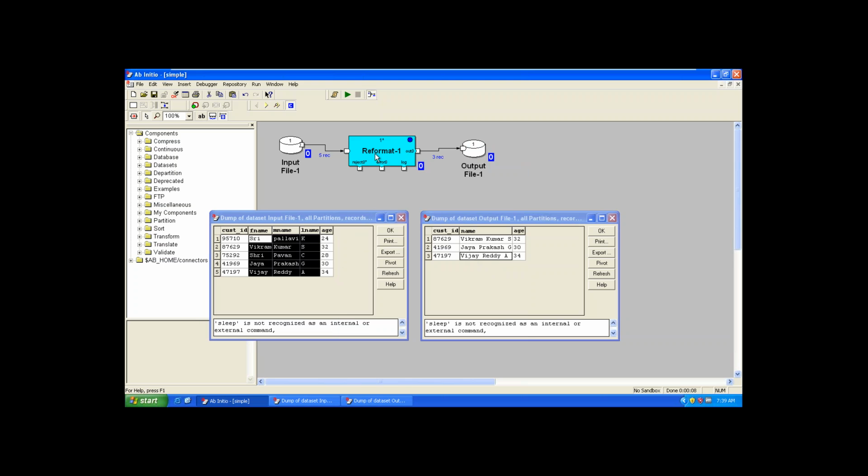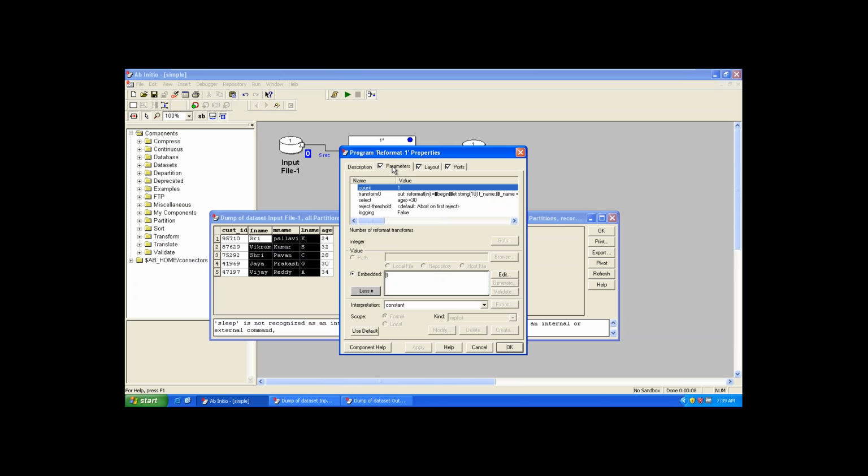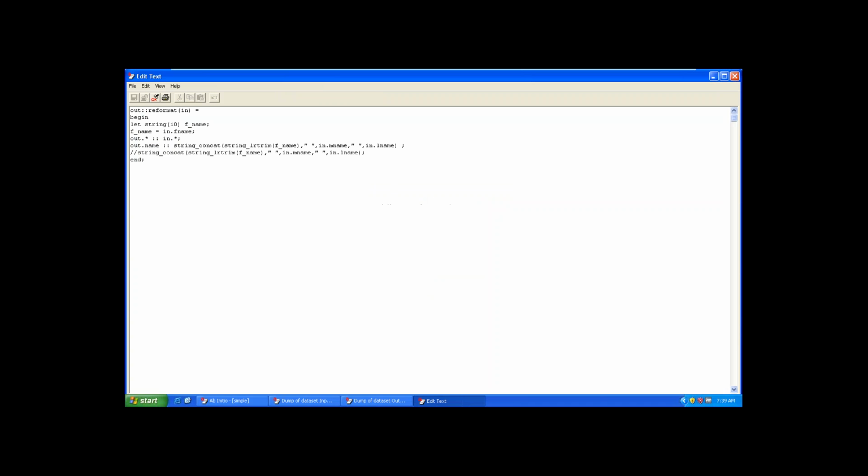Let's see the code, how we have written it in the transformation. We are just using string functions. Here I just wanted to explain how the variable is defined. I have taken the variable fname and assigned input.fname to it, and I'm using this variable in the string concatenation.